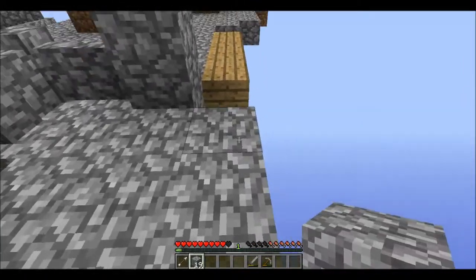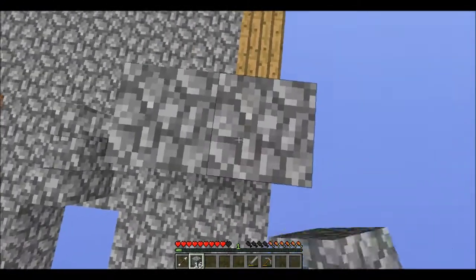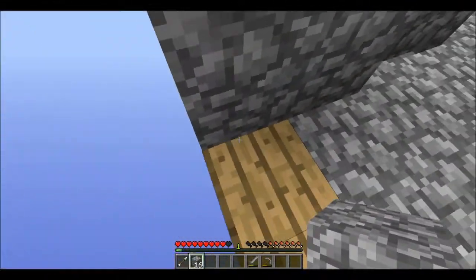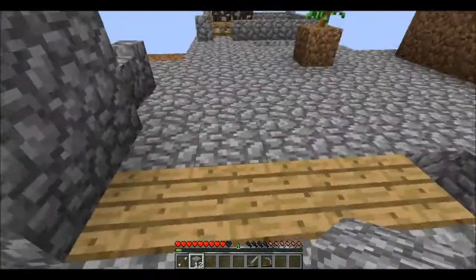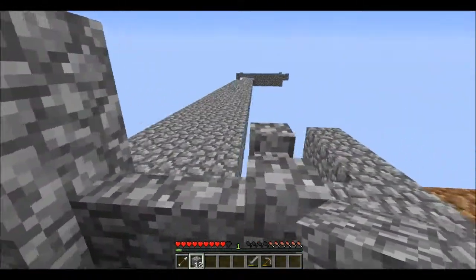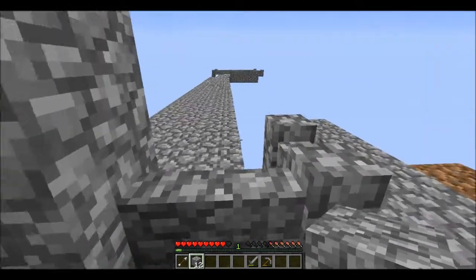But I don't know. I'd have to scaffold down. Be a hassle. I could do this. That should be efficient, though, to hit skeletons. I could hit them that way and then hide. Then hit them that way again. And then hide again.